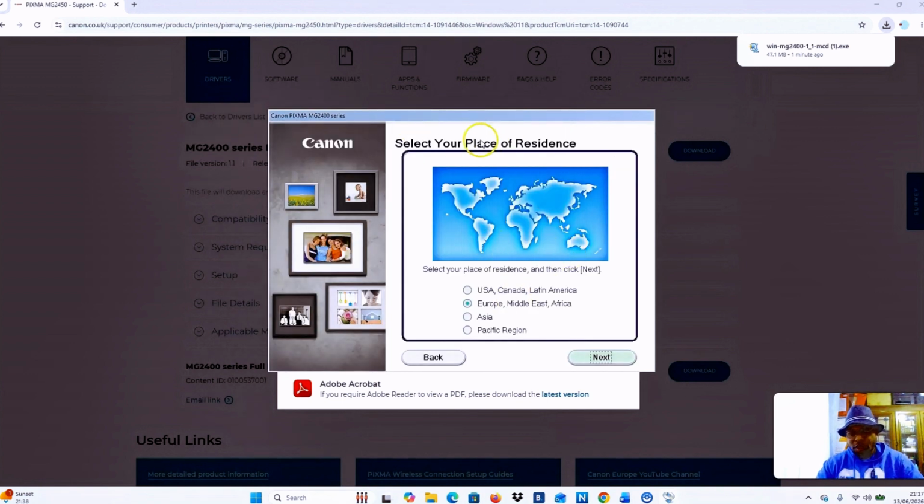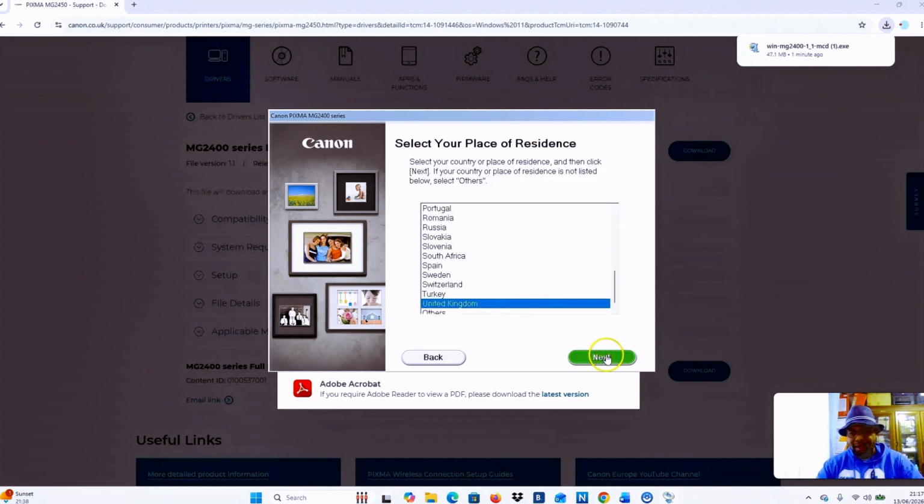Then you select your residency. I'm in United Kingdom, Europe. Then you select next. Then select your country. Select your place of residence. United Kingdom selected, then select next.